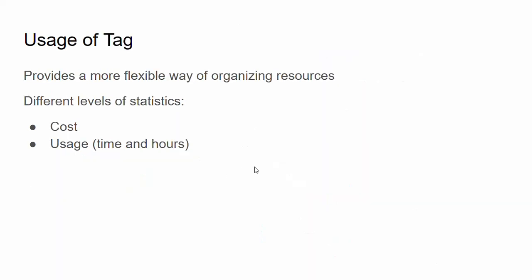So what can you use this for? It can provide a more flexible way of organizing. Usually, it's not even organizing; it's accessing and monitoring. So the purpose of the tag, one is to provide direct access to resources that have some tag. For example, if I have a virtual machine that has a label like Linux or Windows 11 or Windows 2019, then whenever I want to run the update, I can identify the virtual machines by using the tag much easier, right?